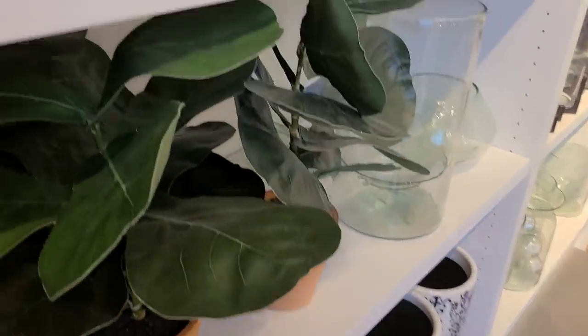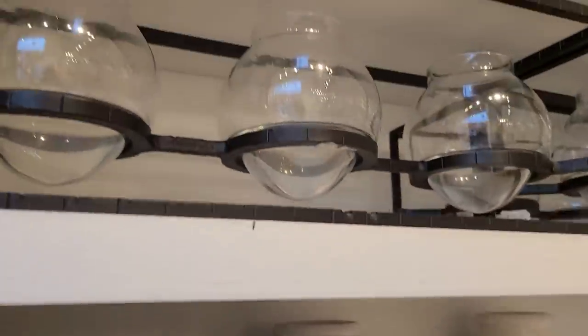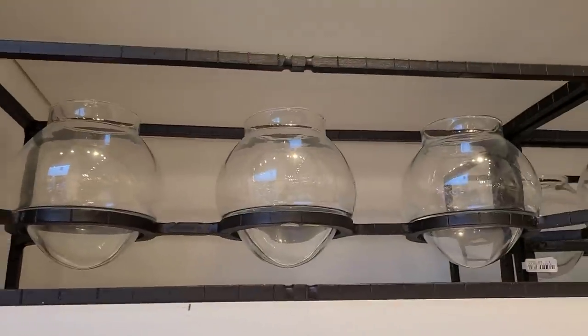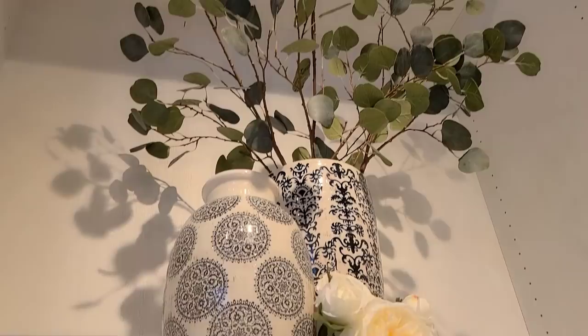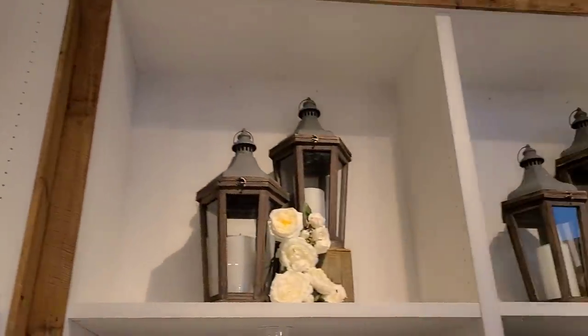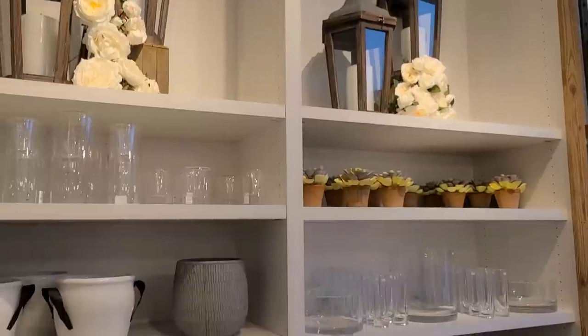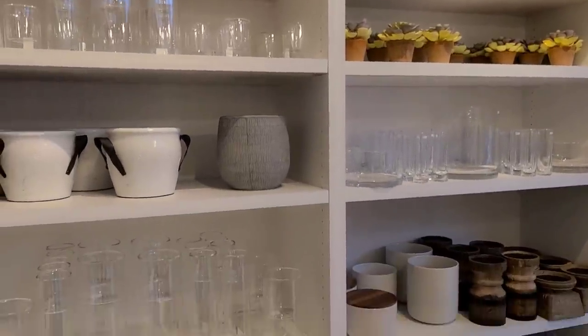They are closing for good. So as we say goodbye, I just want to show you guys what's left in their store. They'll be closing in about 7 days, so you still have time to go in and maybe find something good at a discounted price. I was able to find a Restoration Hardware dupe vase that I'm excited about, and I will be showing you in another video.